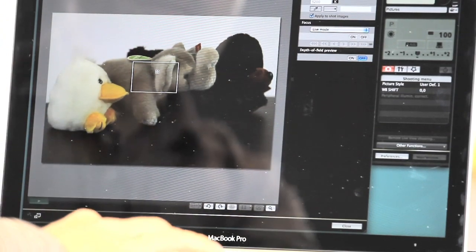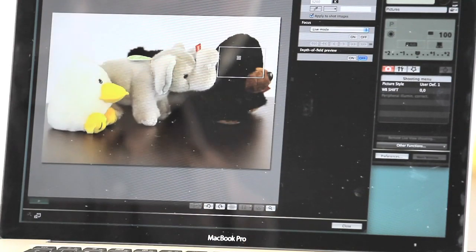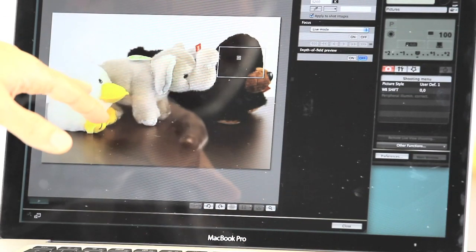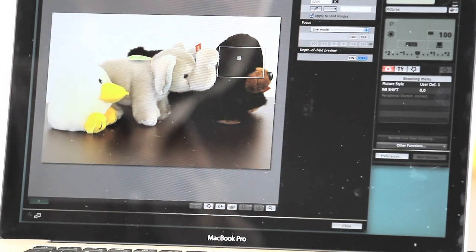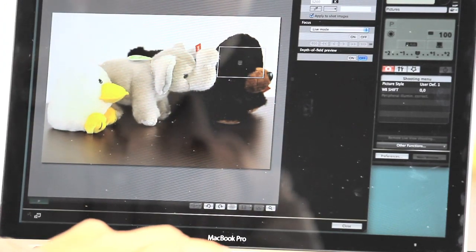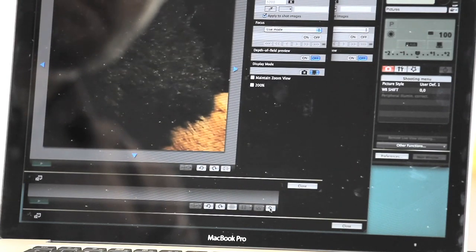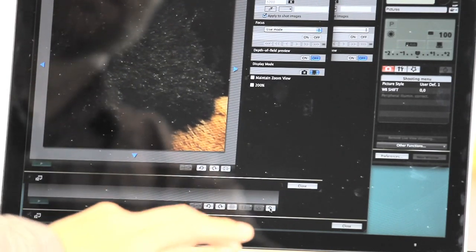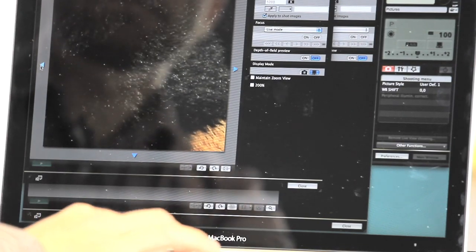is perfect. Now, if I take this rectangle over and I place it on top of the bear, you may notice that there's been a change already in the exposure rating. So now it's exposing more for the bear. And if I zoom in, you'll see this better. Let me just zoom in and refocus on the fur there. Okay. Let me just move over so I've got just nothing but the black fur.